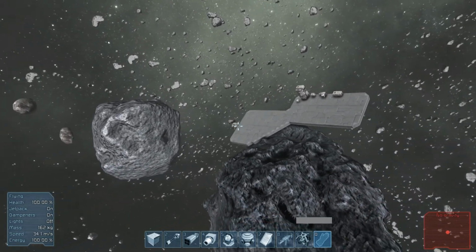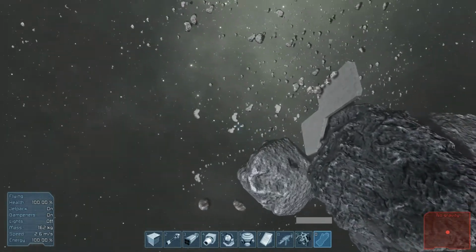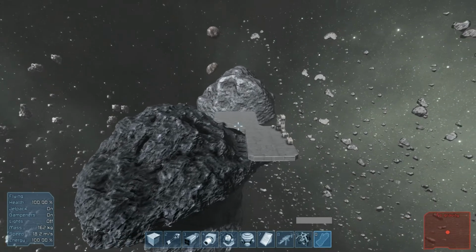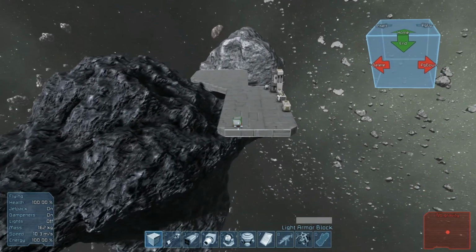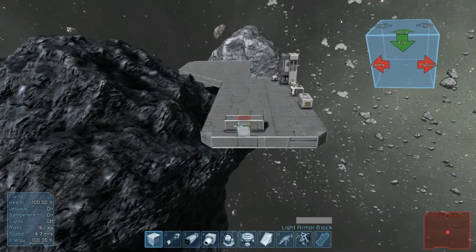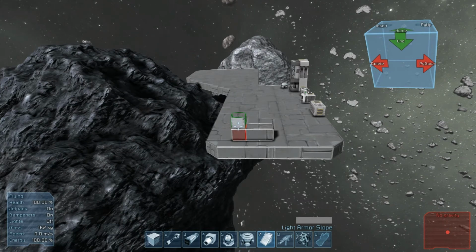I could spend more time explaining how this game works, but I'm going to show you what you can actually build in this game. So I'll start building a spaceship and I'll show you what I come up with. I've never built anything before, so I don't know exactly how it will look. You'll know in a few seconds, after the intro.